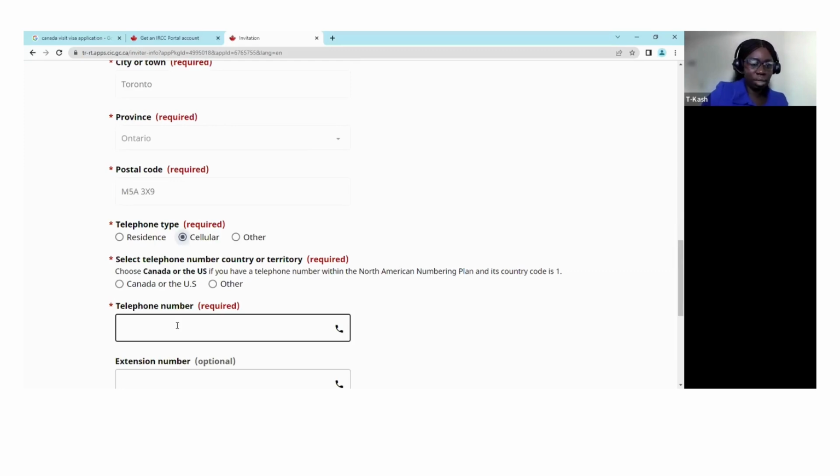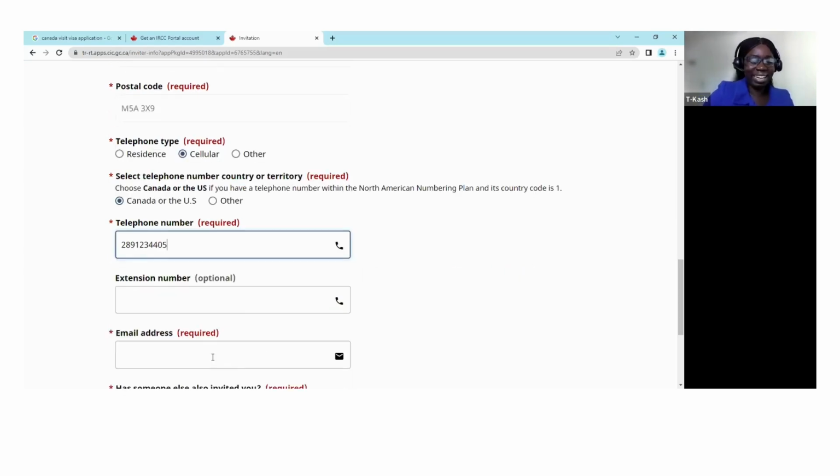Select the cellular number of this person as a Canada number because this person is here. So let me use 289-123-4405. I hope they're not sending anything to the number. The email of this person, let me put my first demo email.